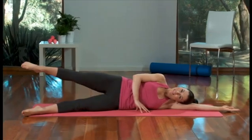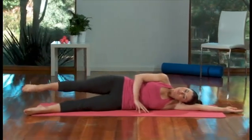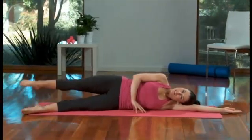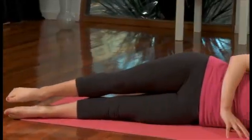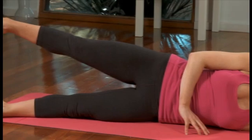Visualize your body from all directions becoming longer and leaner. Allow your body to elongate as the movement takes place, reaching the leg out from the hip.